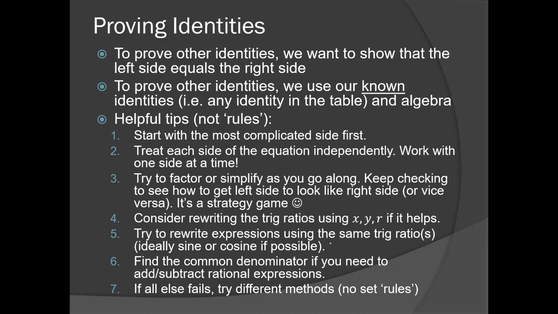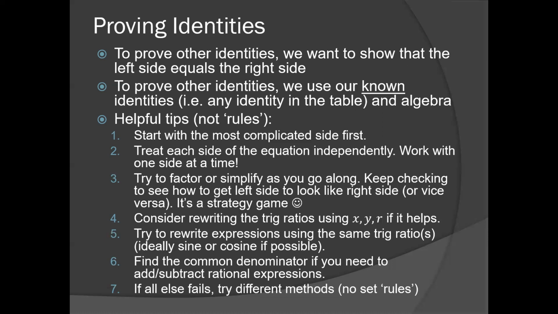Start with the most complicated side first, okay? And then what you really want to do, instead of working with both sides at the same time, I would recommend starting with one side at a time. So start with the left-hand side, and simplify as much as you can as you go along, and then keep checking to see if the left side equals the right side. So it's a bit of a strategy game as you go along. If you want to check, am I on the right track? Keep looking at your identity and check, does the left side equal the right side, right? The closer they get to looking like each other, the closer you are to your answer. It's kind of like a Rubik's Cube, right? You almost have to stop and check, are you close to your end game or not?